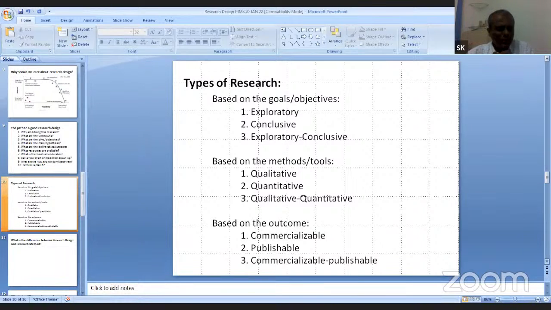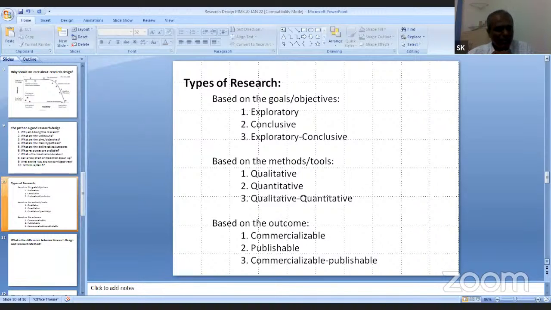Then conclusive research is being pursued so that you want to conclude something which wasn't concluded better or wasn't concluded at all before. For example, knowing that coronavirus keeps on mutating, to tell the world that this is a virus that will keep on mutating. That's conclusive. We now know that it's not going to stop. It's going to saturate once all mutations are done or all mutations are saturated.